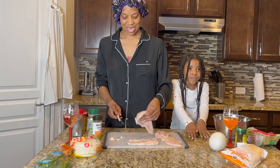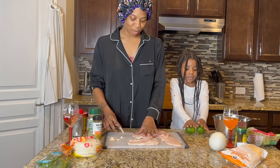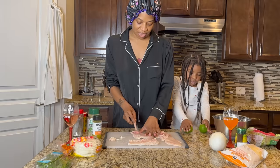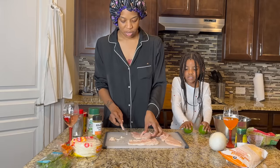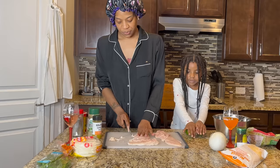I know. So y'all just getting all that extra fat off, that little white meat stuff. I don't like that stuff, so I'm going to scrape that off. Me too, I don't like that. You don't like that stuff?